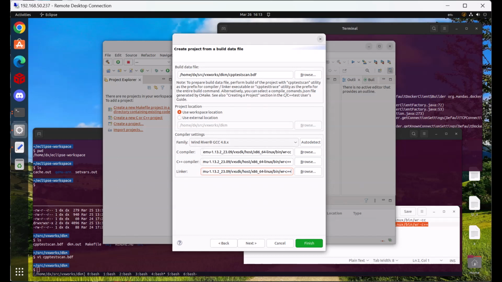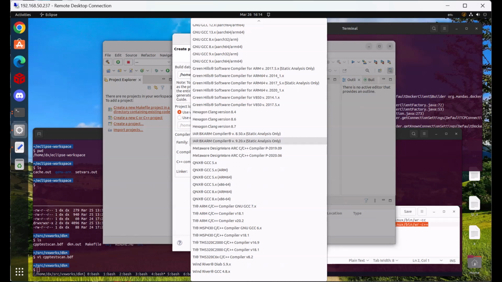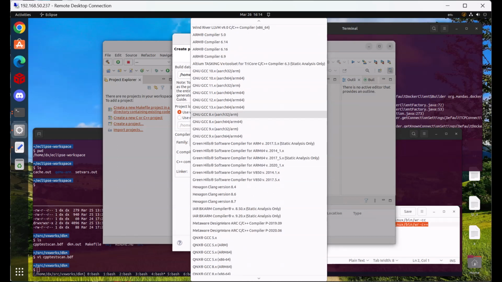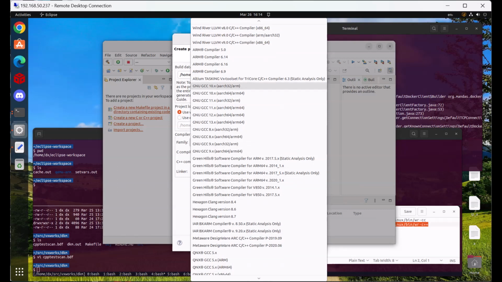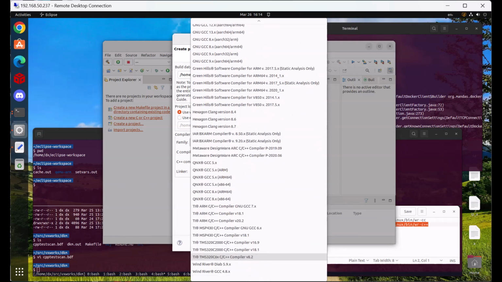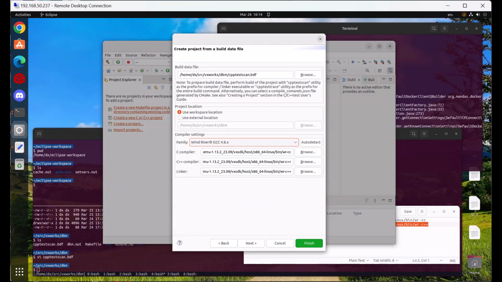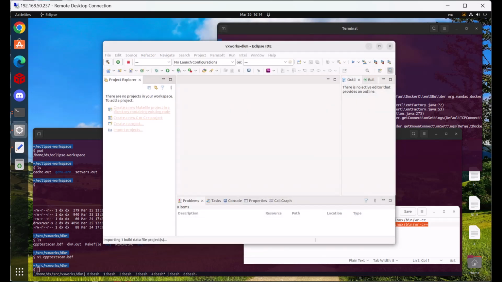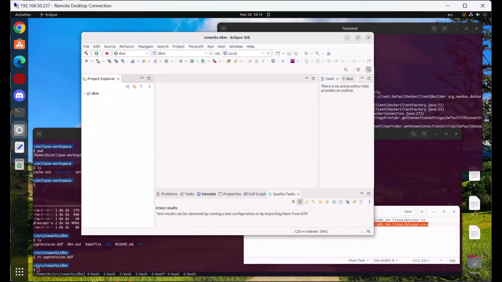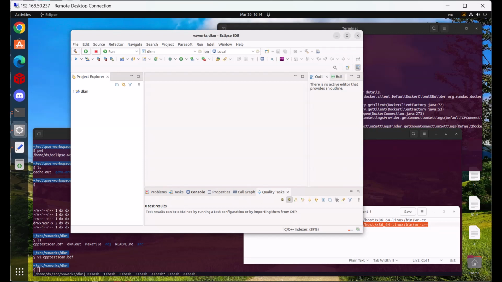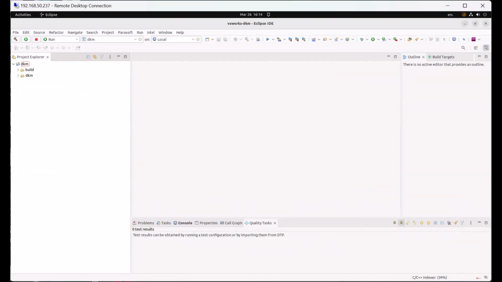Now we set the family, which contains the definition that describes the actual compiler, and then we set the actual path of the compiler. Take note that if we select here, there's also Diab. You see here, Wind River Diab. You can also see the Diab compiler here, or I think it's down here. This is the Diab, and this is the GCC. So we just select the GCC version, and I will click finish, and then this is the project that we just loaded.